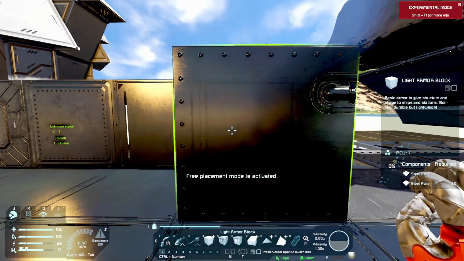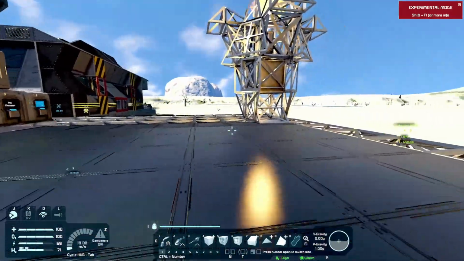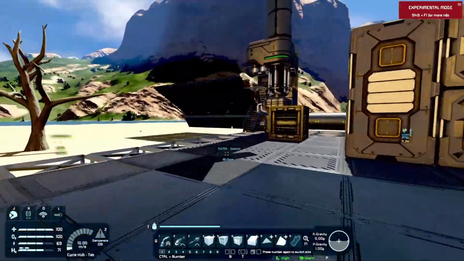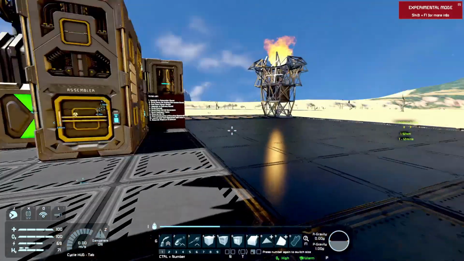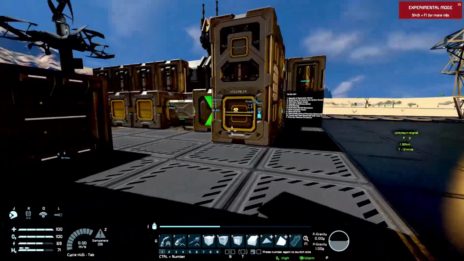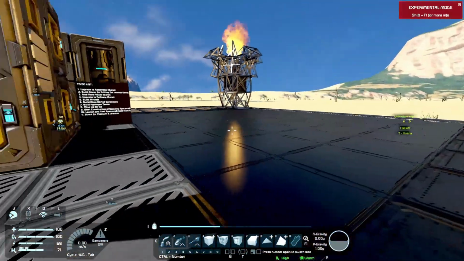Now, I know that doesn't really matter for this video. This video is all about how to build a functional aircraft. I'm not talking about a fighter craft, just basically a long-range scout craft. And we will get into that in a moment.